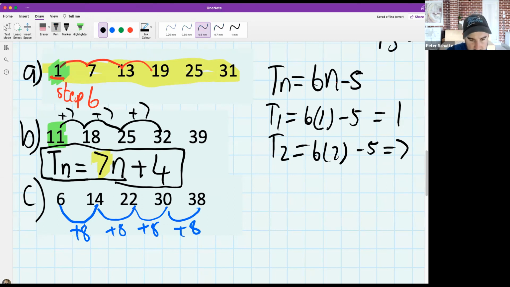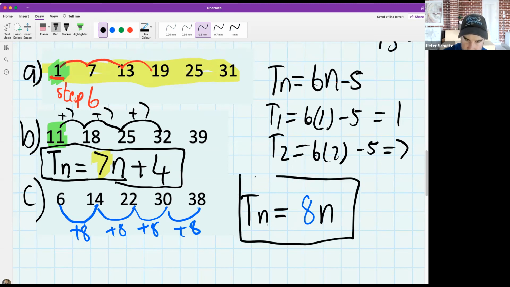So once I know it has a step size, I know that it is a linear pattern, and so I can use this method I've been teaching you. So what is the step? I say this equals 8n. Now, I think most of us are getting to this stage fine. It's this next step where it's getting confusing. If I just left this formula and said I'm done now, what would the first term be? If you put a 1 in for n, because remember n is the position number, so n is 1, my first term would be 8.